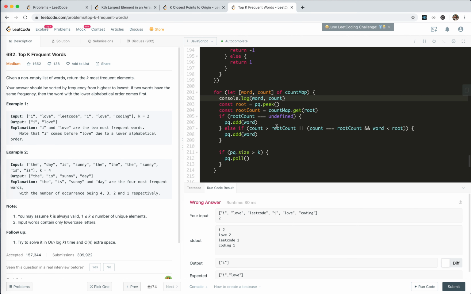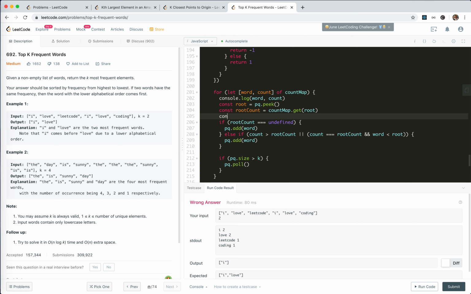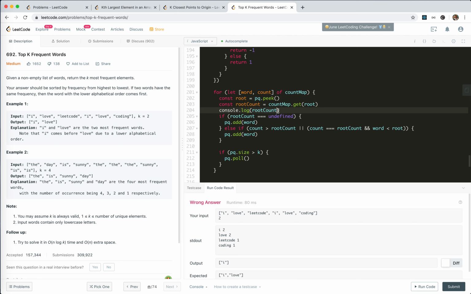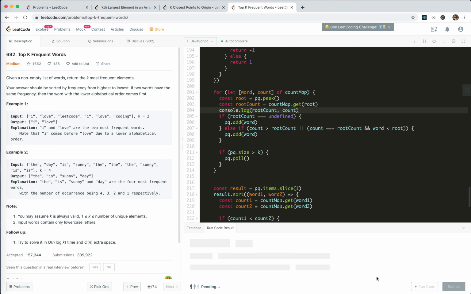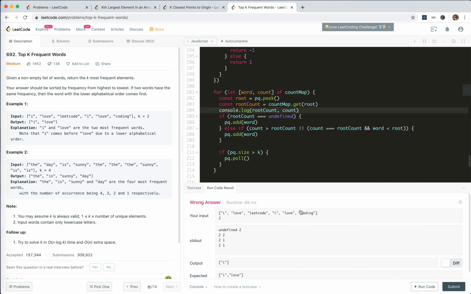So here's the problem: the root pick. We check the root count versus the count. Undefined, we add.